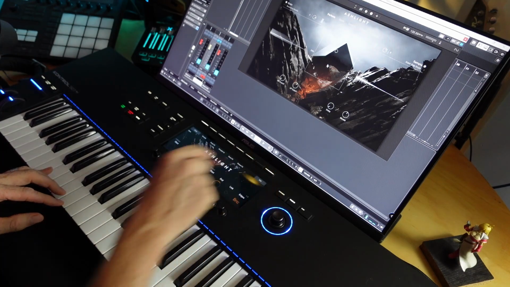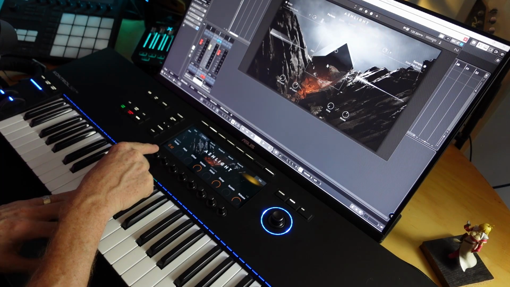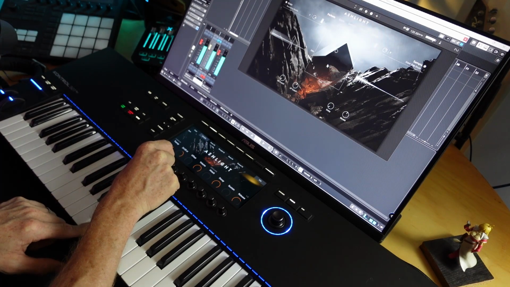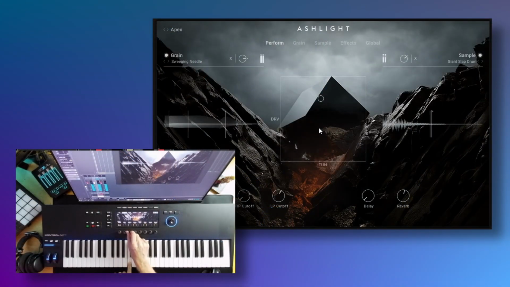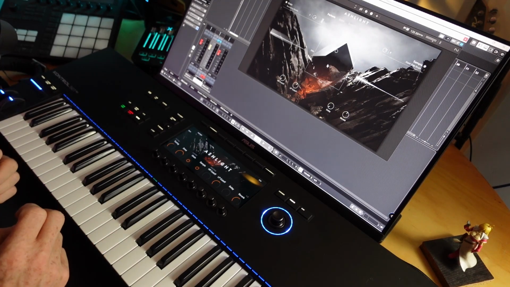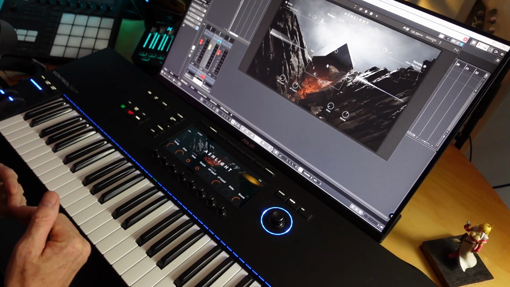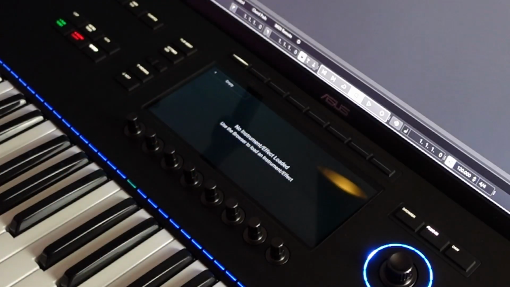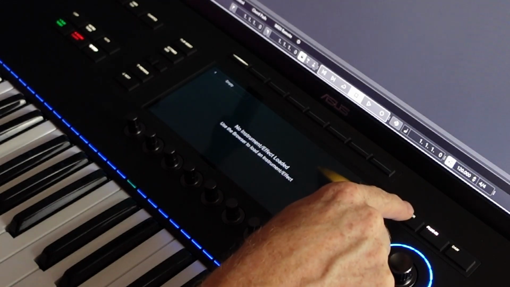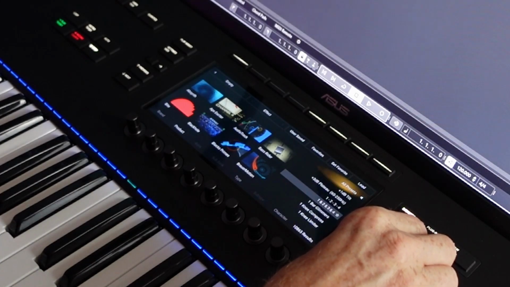Now, if I go into edit and I want to change something, maybe with the sample, and I have the transposition, I have pitch. Other things that I can do here is, for example, right now I have Ashlight loaded. And if you're familiar with Complete Control, you might know that you can load more plugins in the chain. So I can click this button right here and I have an empty slot. So I can go and click this browse here. And now I have different plugins that I can load.